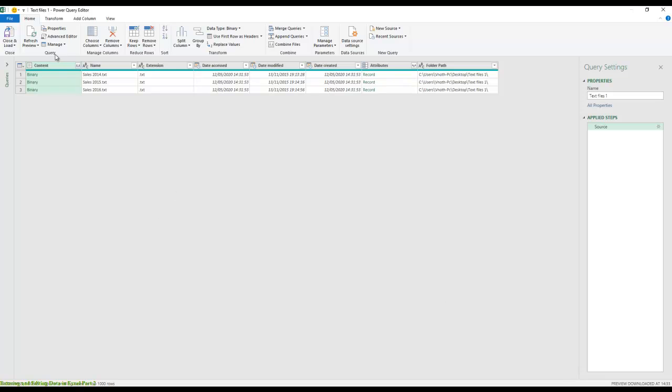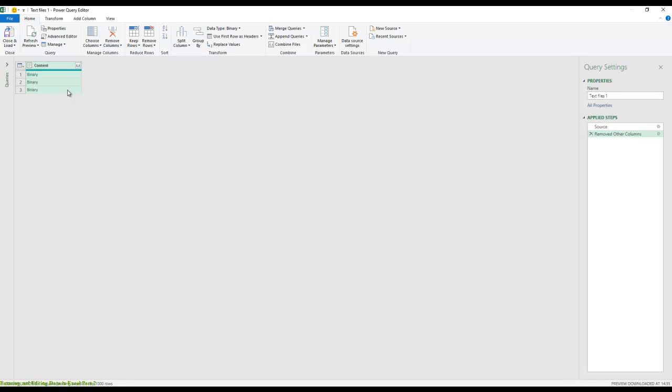I need to extract this data here, so I don't want any other data. You can see a lot of data coming up accompanying my list here. What is the name of the file? What is the extension? When was it created? When was it modified? What are the attributes in it? Where does the data lie? Everything is here. I need the first line alone, so I'm going to remove all the other columns here. I don't need the other columns.